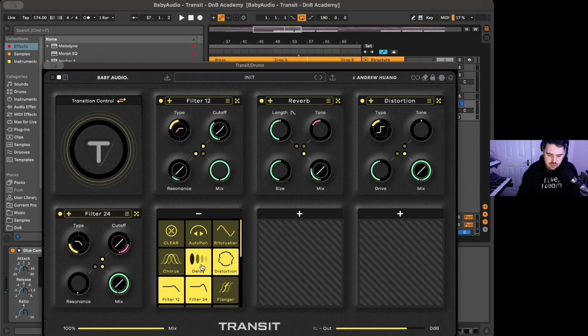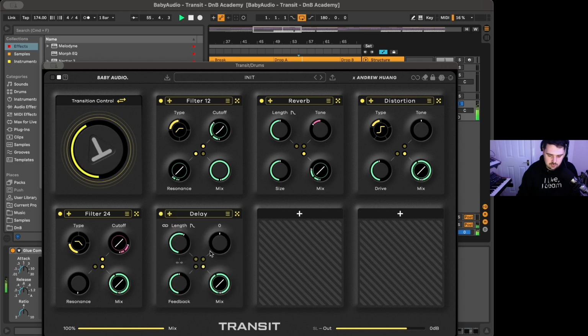We could maybe add some delay. We can adjust the different timings there. You can obviously turn sync on and off, and you can turn the tails on and off as well. So this is actually control on both the delay and the reverb. But it essentially means if I turn all the controls down, do the tails stop or start, as in like when the transition control goes back to 0, does the delay carry on?